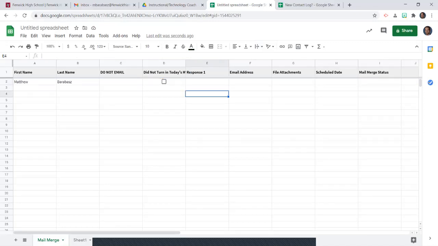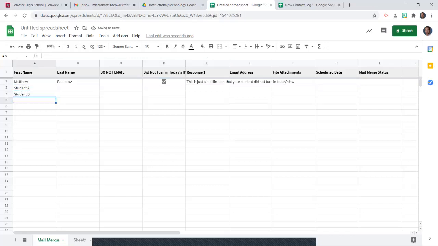So watch what happens when I press this. When I press this button, boom, I now have the text in there that I would normally generate in an email, right? And maybe you, again, the purpose of this is because you probably have a lot of students, right?